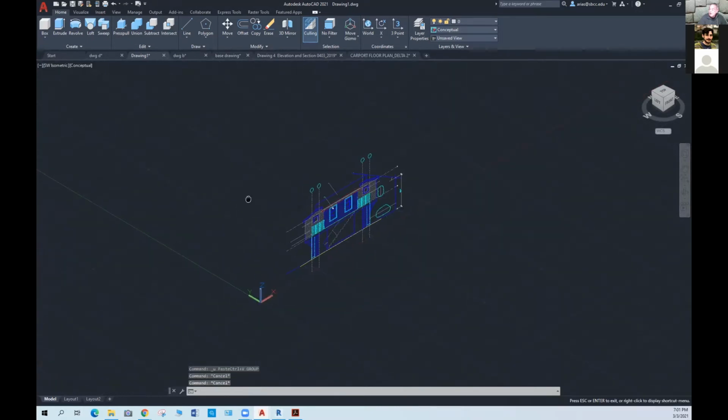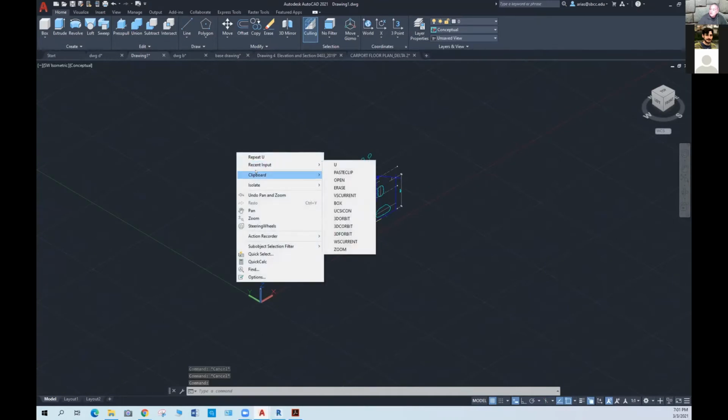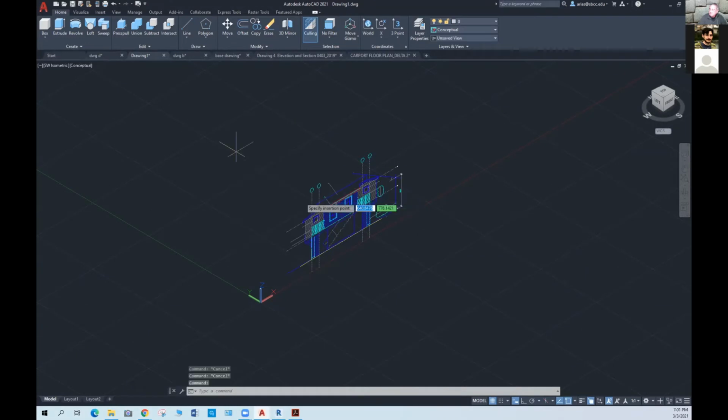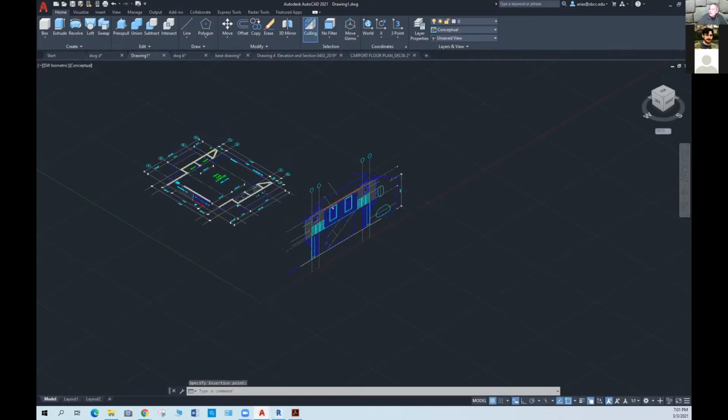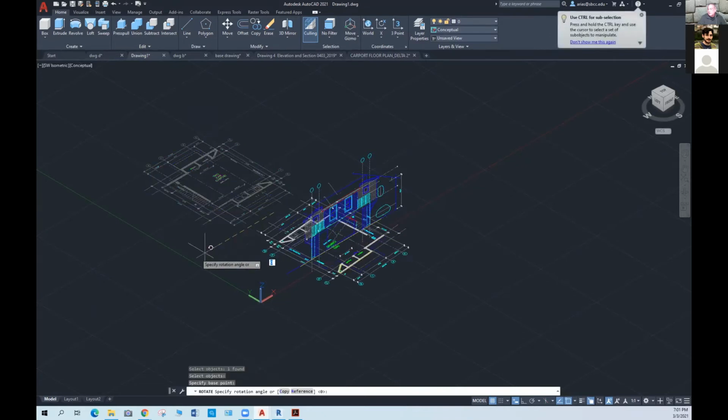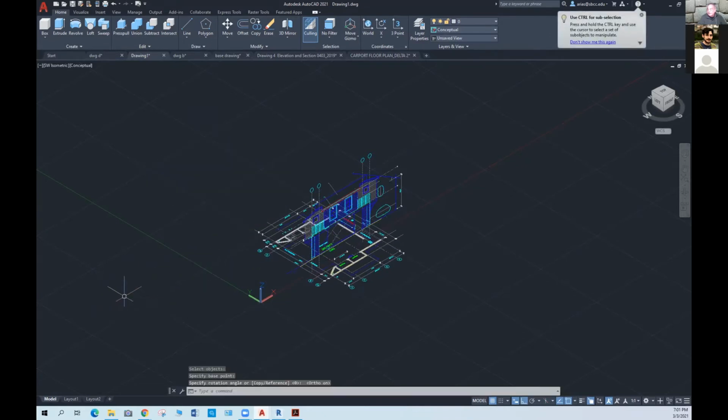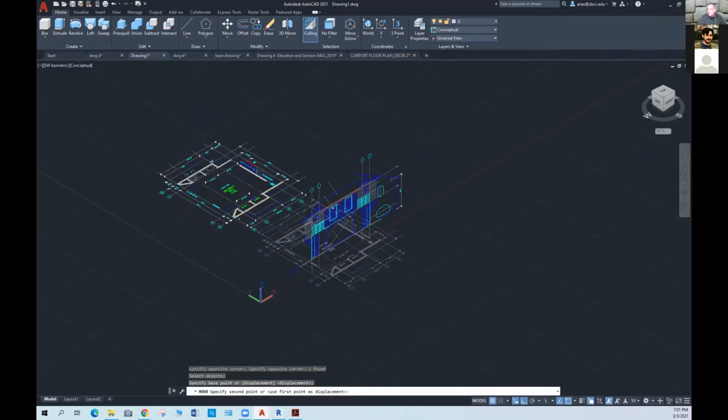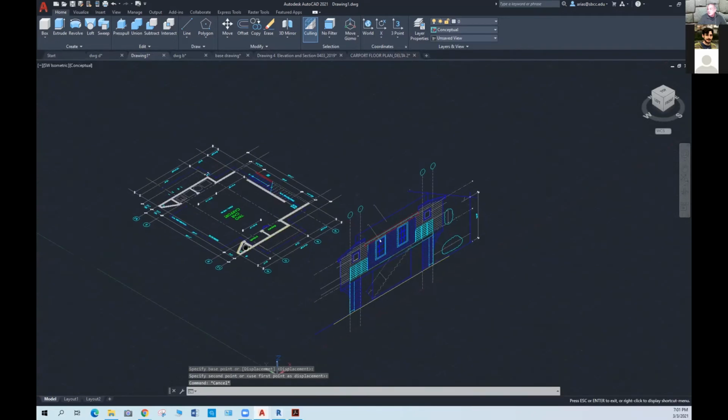And what I want to do actually is rotate that object. So what I'm going to do is first insert it as a block, and then I can rotate it so that it matches the elevation, and then I can move it back. Oh, I rotated too much.